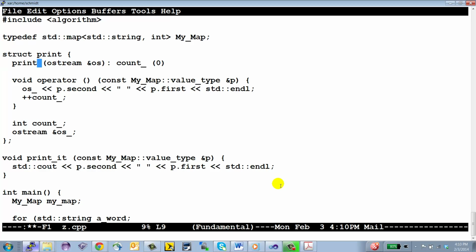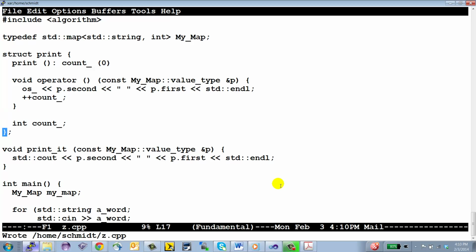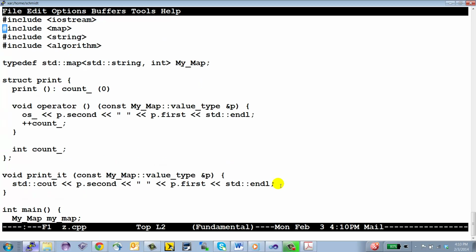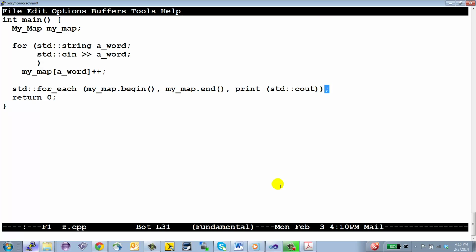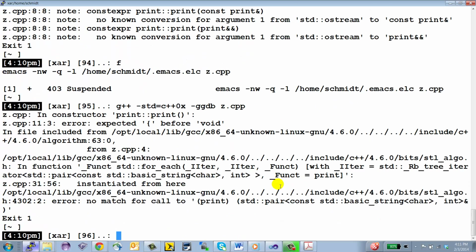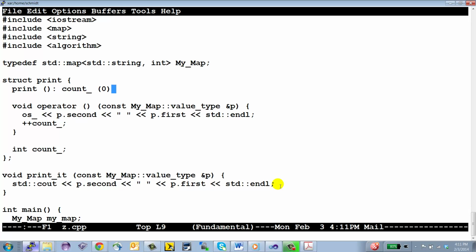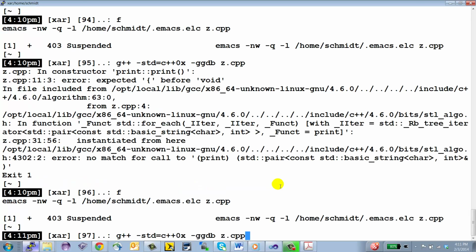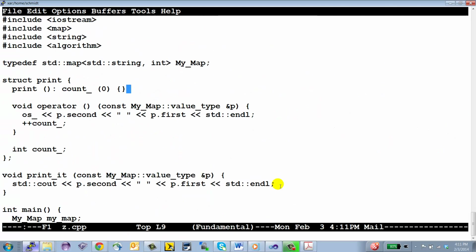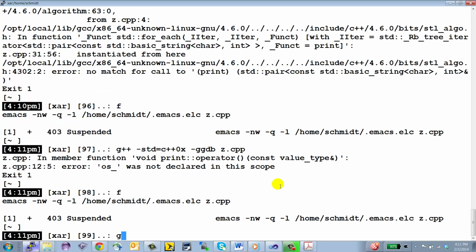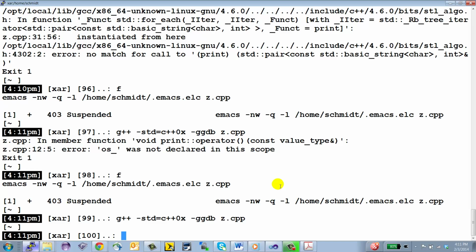This is what I really want to do. I'm going to show you the state thing. We'll worry about the ostream later. I probably forgot. All right, let's just do this. Okay, now it should work. Okay, good. So now it's going to work.